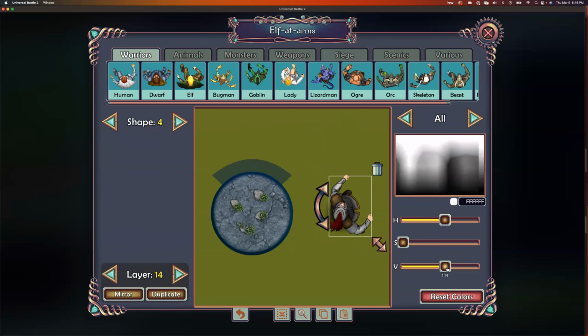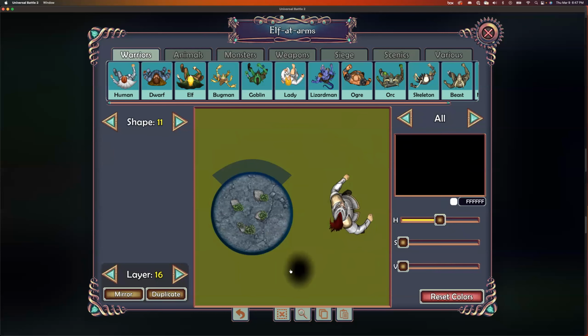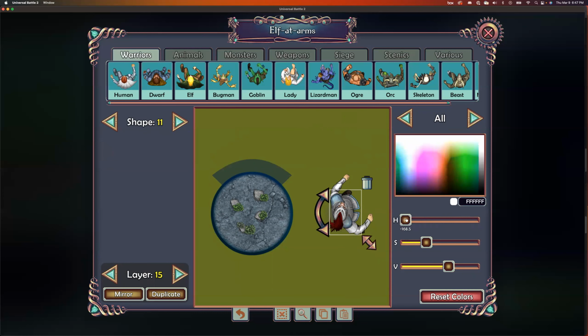So here, we'll make this a little lighter too. There we go. And then we've got this black shade here. I may just want to make this a little lighter, not quite so dark like that. And then we've also got this. Maybe I'll change the hue and saturation on this, see what I can get. Maybe I'll get like a light blue. Light blue may be more of what I'm feeling.